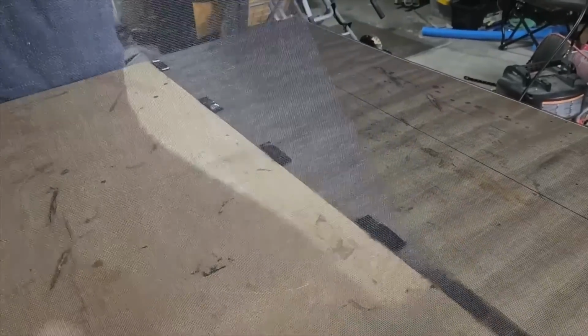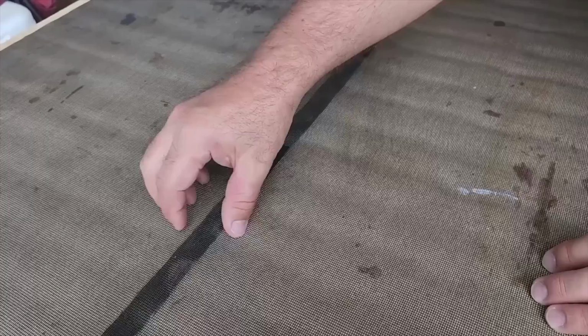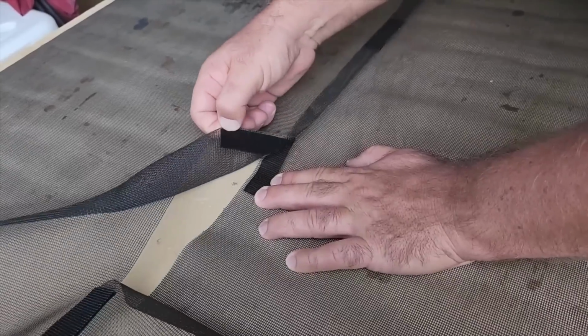Once I get that first half done, I'm going to go ahead and lay it down and get it all secured on the other side. Again, just some good pressure. Gives me some good overlap and it's sticking together really nice.